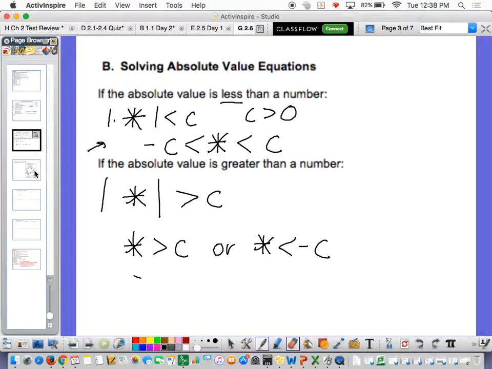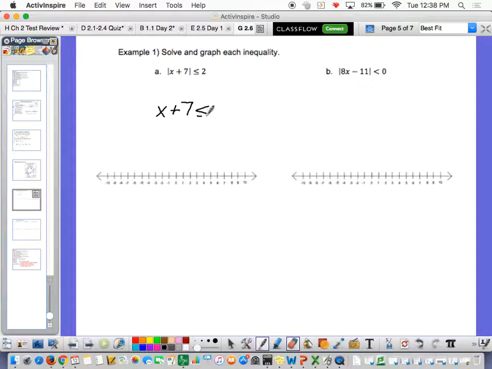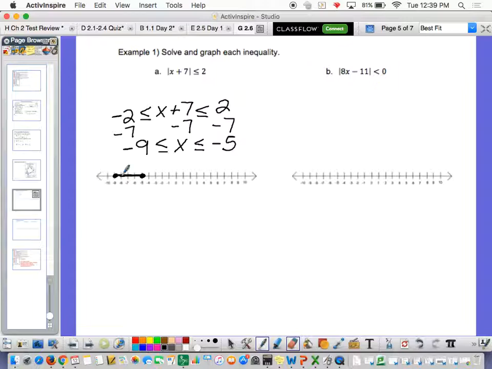And it looks like we have an and statement there. So we're going to be less than or equal to 2, but then we're going to be greater than or equal to negative 2. And now we just solve like a regular compound inequality. So we subtract 7, subtract 7, subtract 7 from all three sides. We end up with negative 9 is less than or equal to x, which is less than or equal to negative 5. And then we're going to graph, just like we have. So we go to negative 9, a closed circle. And then we go to negative 5. That's also a closed circle. And as luck would have it, we're in between those two things, so that works out nicely.